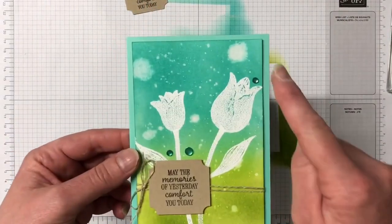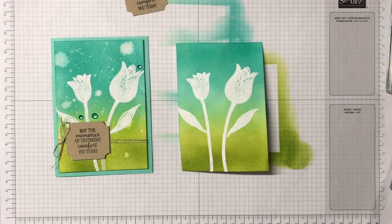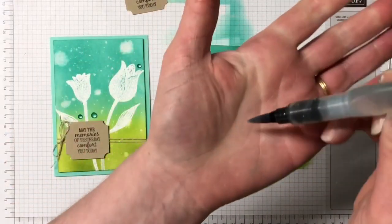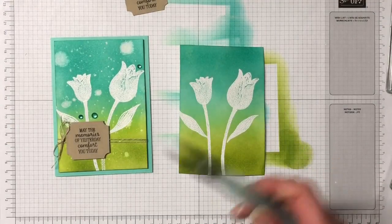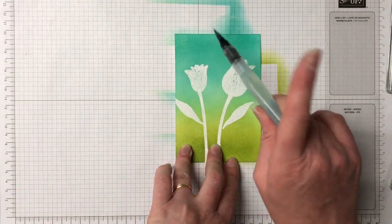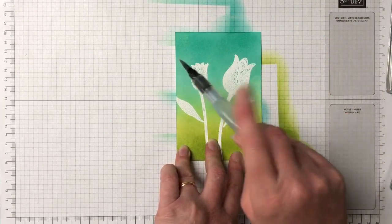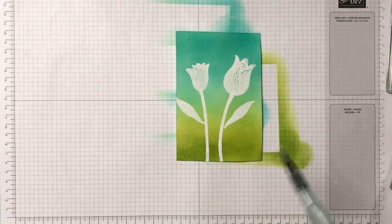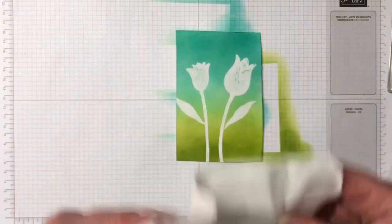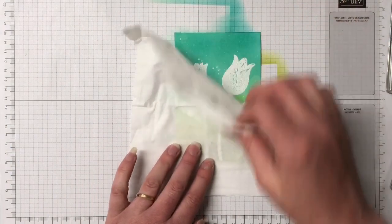So in our card you can see I have some splatters and some bigger droplets. I'm going to try not to have such big droplets this time around, but to create that effect I'm going to bring in my aqua painter and make sure that there's a little bit in the barrel, and then all we're going to do is, well, let's get rid of some of the stuff that we could wreck with it. I'm just going to hit it up against something, and it's just creating little bits of splatter, which is exactly what I want. I'm just going to bring a tissue in, or you could use some paper towel. I'm just going to pick up those bits of drops.